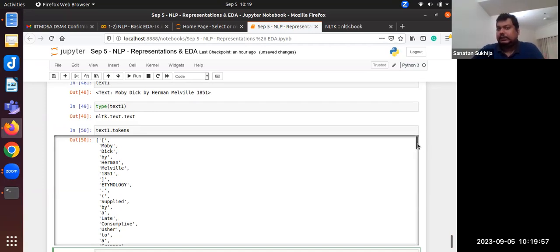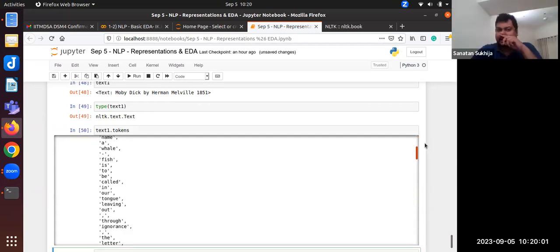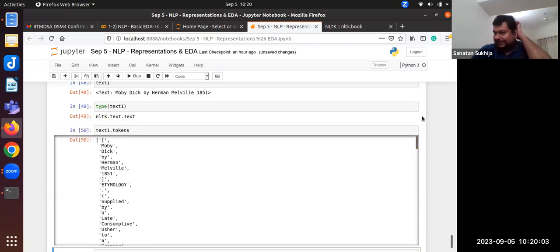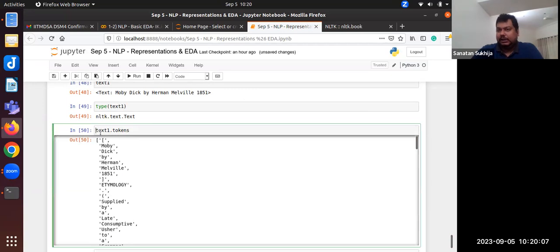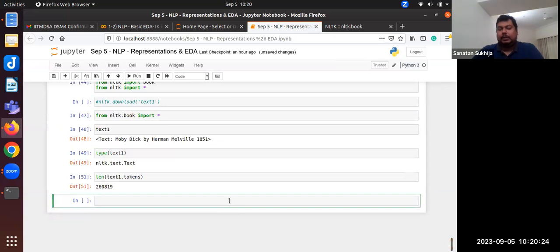Is this clear? You can just print it separated by spaces. Essentially, it is taking the text of the book and showing you individual words. These are your tokens. How many words are there in this excerpt? Around 260,890.